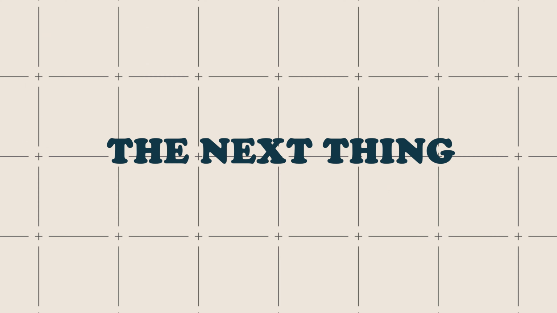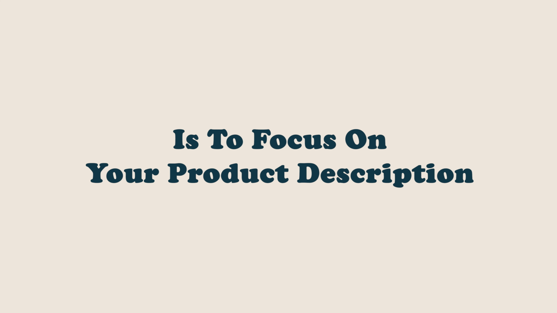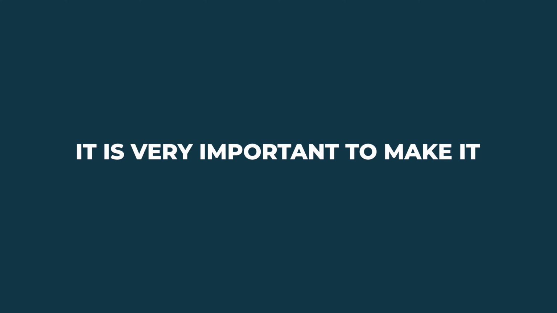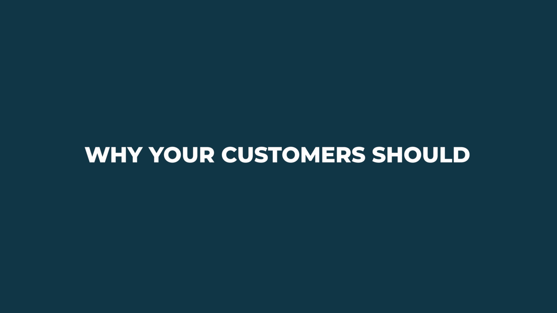The next thing that you should be doing after updating your product photos is to focus on your product description. In this area, I like to include a small description of the product plus a list of the key benefits of this product. It's very important to make it clear why your customers should be buying your product.